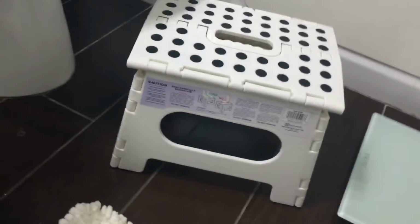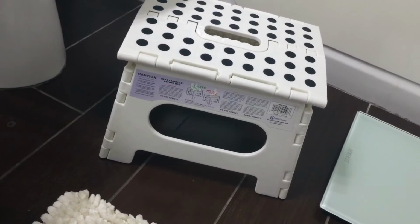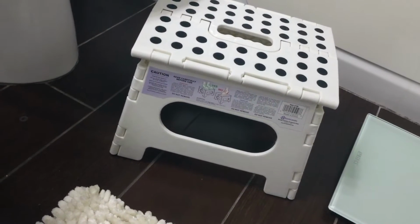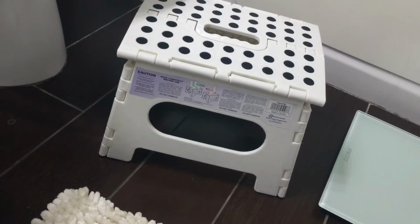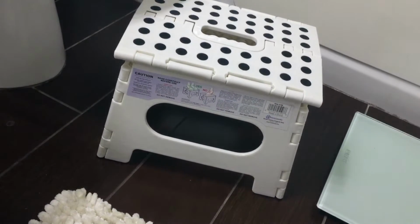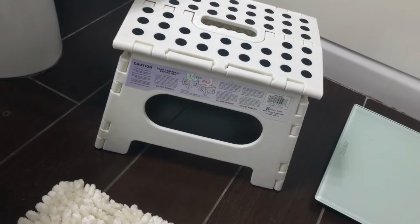So it comes in white or black. I did white because, as you can see, mostly everything in my bathroom is white, and I just wanted it to match. But you could get black if you wanted as well. This is a lightweight step stool, and it's sturdy enough to support adults and safe enough for kids. It opens easy with the one flip I showed you. Great for the kitchen, bathroom, bedroom. Kids or adults can use it. So easy to use and fold up.